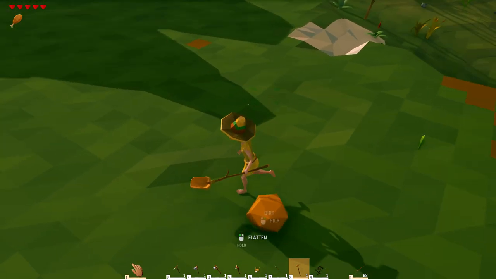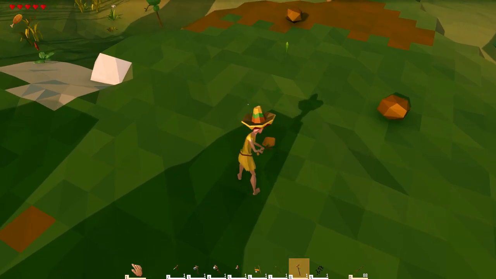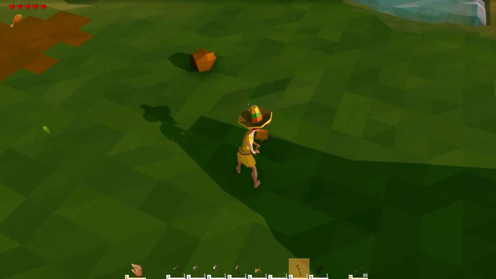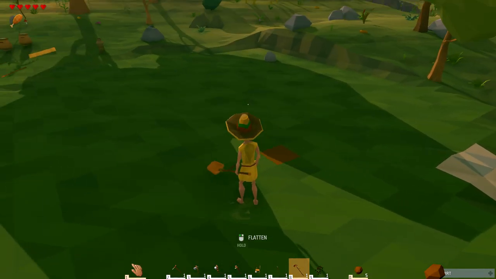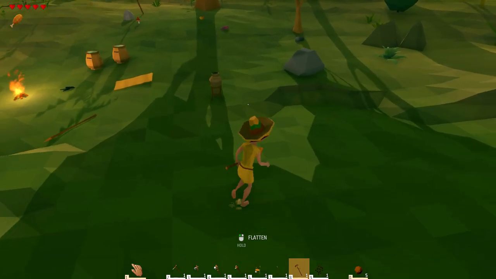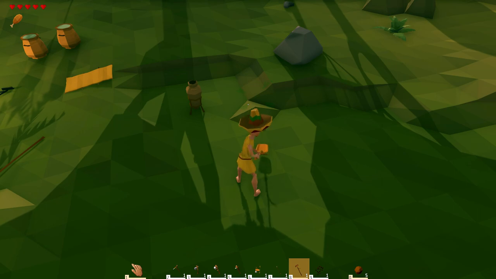Oh, wait, why is it going down? No. Don't go down. Come up. There you go. It takes a little getting used to, seeing the differences in the elevation. Like, you can tell right here, that one's a little higher than the other one. And if I dig it down, yep, that little thing will fall down.